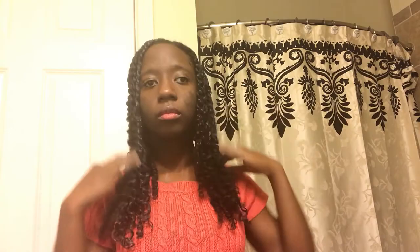My twists are all done. I really like the way my hair comes out when I use Elaine Hair and Body products — I get a lot of shine and moisture. My hair stayed moisturized in these twists for the entire week, then I redid them for a second week just adding a little water to reactivate the products. If you have high porosity hair, I recommend this line and I recommend the butter. She also has a low porosity line — her stuff is fire! Thank you so much for watching.